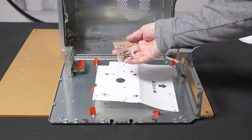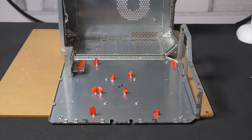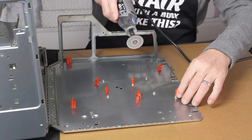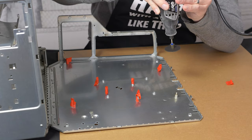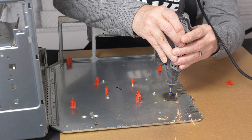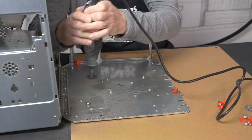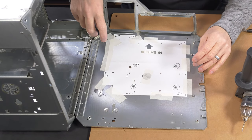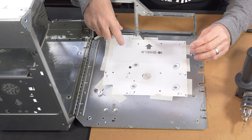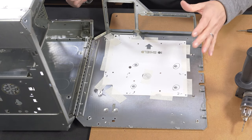This is the LaserHive template for where I'm going to put these standoffs to hold the motherboard. These bits and pieces of red tape are going to come off. Now the door's been cleaned up, I've taped the LaserHive template in place and we've got eight marked holes for motherboard standoffs. I'm going to use four of these for my mini-ITX board, but it makes sense to drill all eight holes just in case I change my mind at a later date and go micro-ATX.